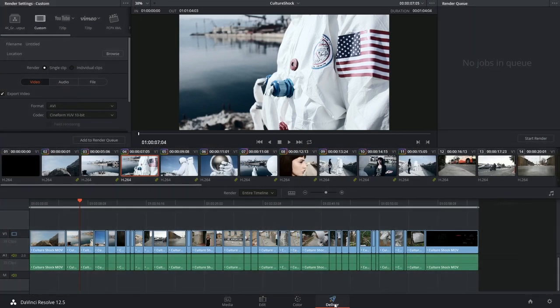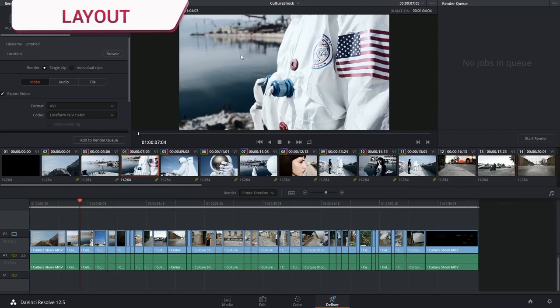When using this page, you can render your project and output it to tape, or export it digitally. It also allows the queuing of jobs, which means that you can export many versions of your project based on different resolutions, different versions of the grades, and different portions of the timeline.